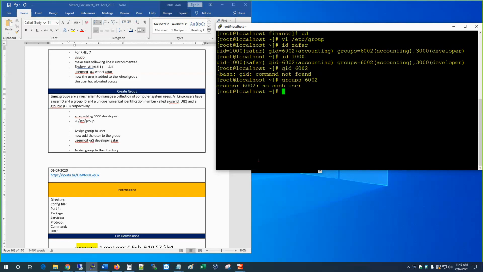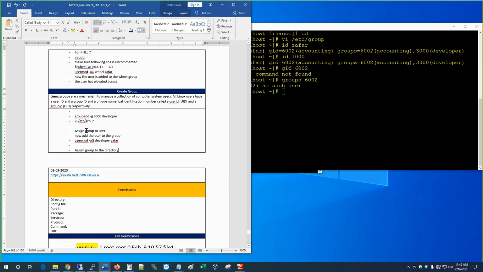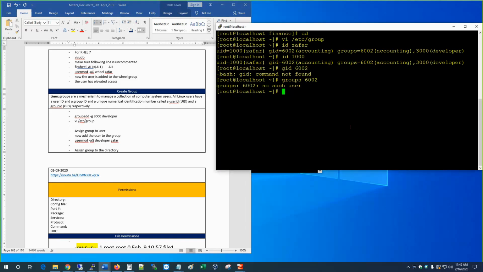But here, we added a group and assigned a group to the user. Now assign a group to the directory. Okay, so how are we going to do that? Simple. ls -ld data.